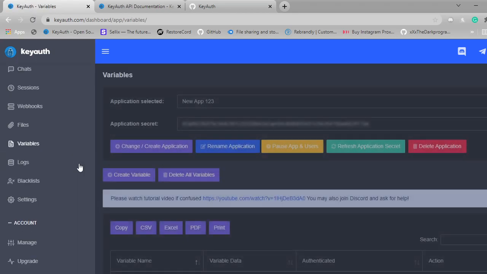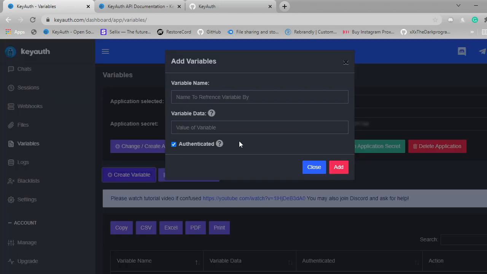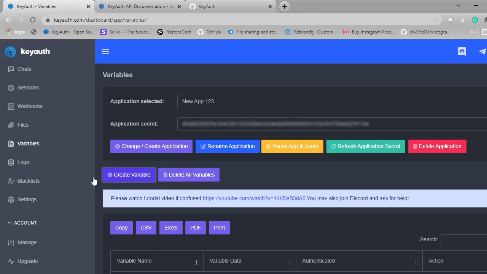Now if we're going into our variables, you can have it set to basically whatever you want, and it's a good way to actually retrieve data without actually putting the string out there or the int out there. All you would have to do is put the name here, the data that it would be retrieving by that name, and then again you can decide if the user needs to be logged in or not in order to actually use that option.